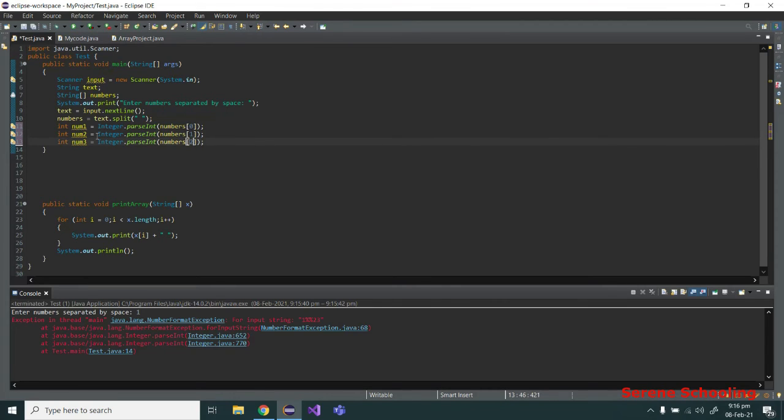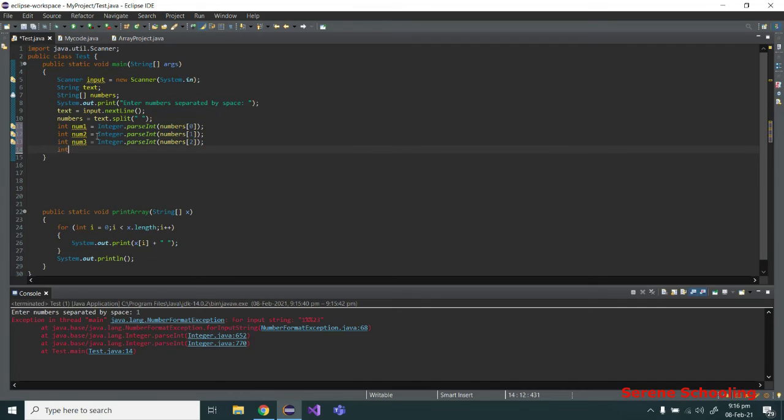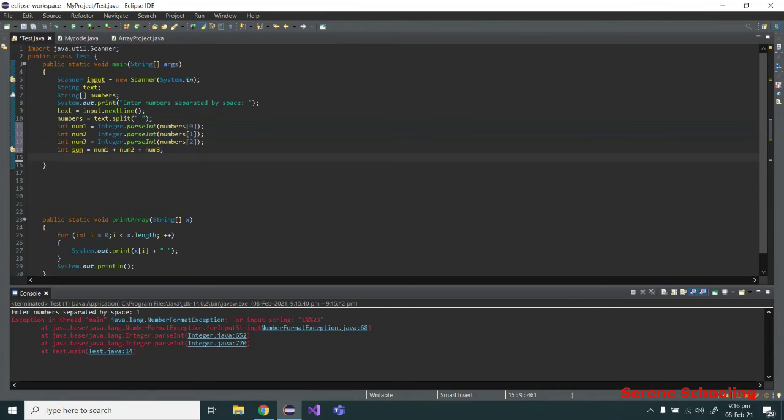I'm gonna create a sum variable which will hold the sum of all these three. So now we got our three integers which will be entered by the user. By using this method, we converted them from strings to int, and let's simply print the sum.